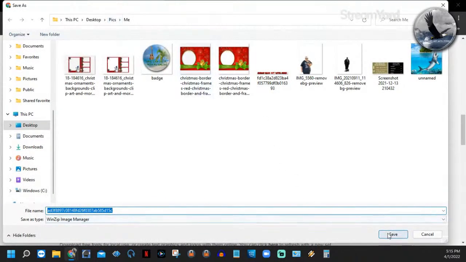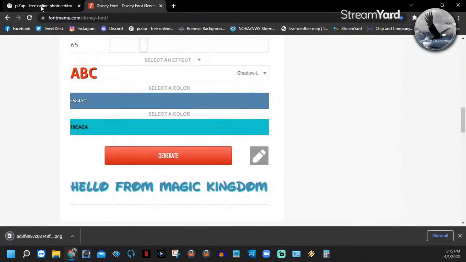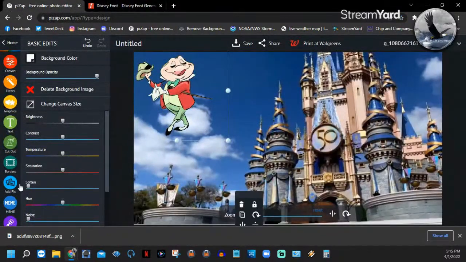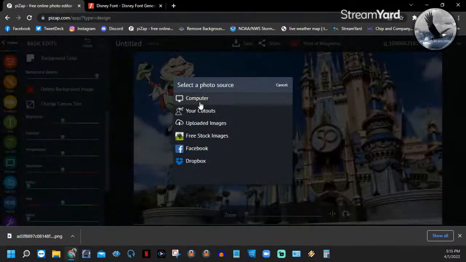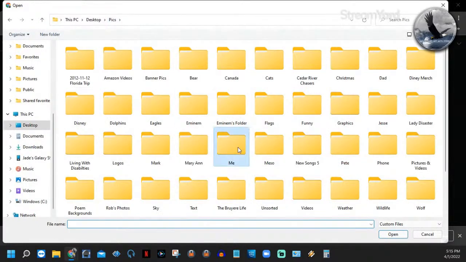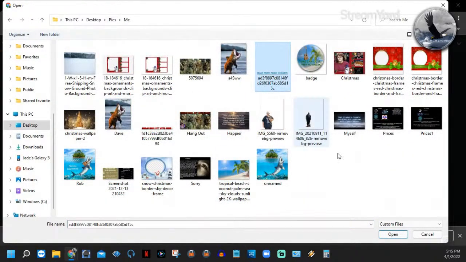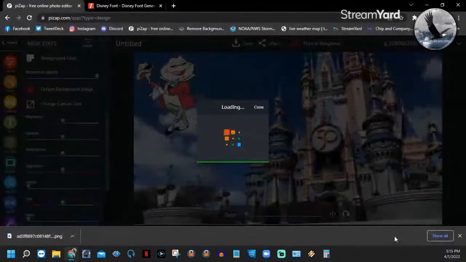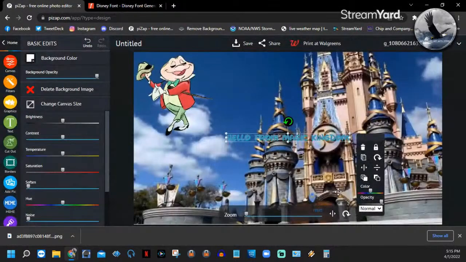And I'll leave it there because that's a good spot. And you come back over to your photo. Find the one that you just made. Yes, you can change the opacity on it as well.